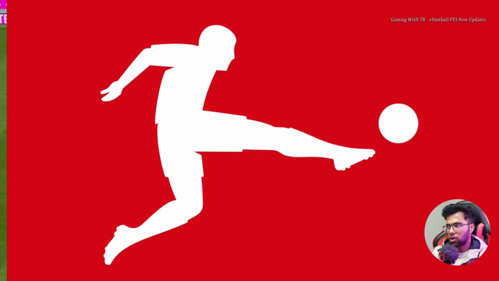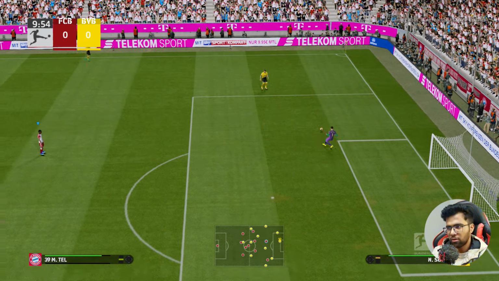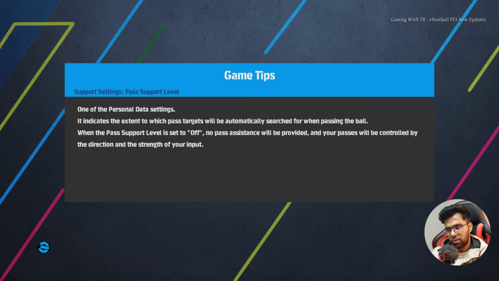I should take the screenshot. Okay, so let's go for the next league. Right now I will play the exhibition match, Ronaldo against Messi, Al Nassr against Inter Miami. I'm not sure if that Inter Miami jersey is the latest version or not. If this is the old version, just use the latest kits update. You will find all things on my channel, so no worries about that.